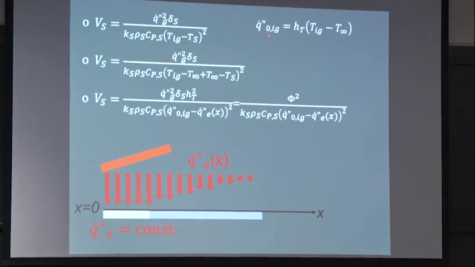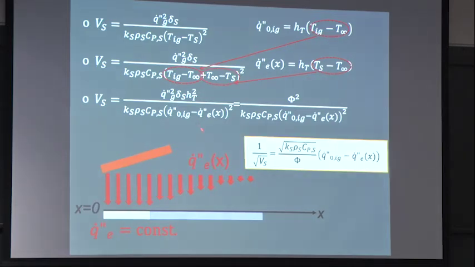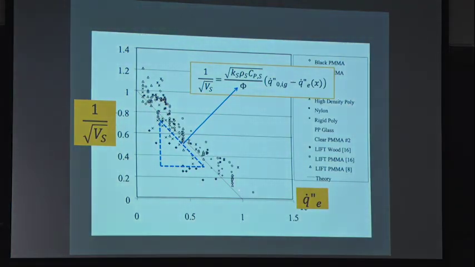So your critical heat flux for ignition is HT times T ignition minus T infinity, this term here. And your external heat flux is HT times Ts minus T infinity, and this corresponds to this term here. And therefore, that enables me to create that. Now, I do the same thing, turn it into a straight line by taking the inverse and then the square root so that the square disappears. This becomes x, this becomes y, and it is a straight line. The slope, since I know k rho c, will give me the value of phi. The intercept is the critical heat flux for ignition. So I can plot all the data, get the slope, and find the value of phi.